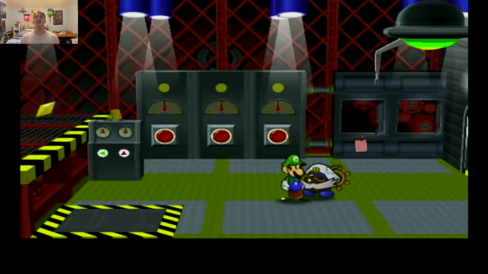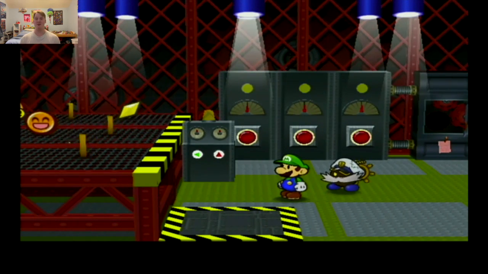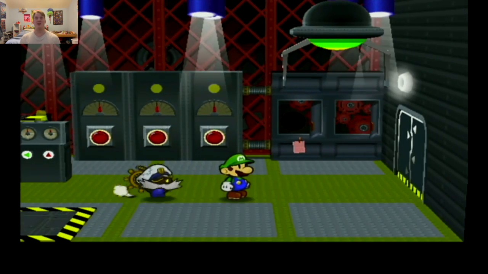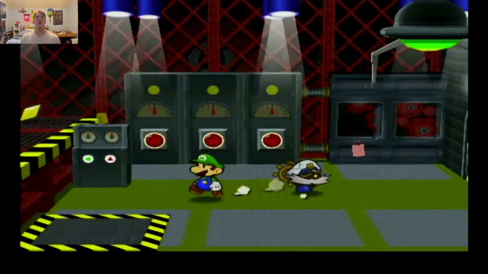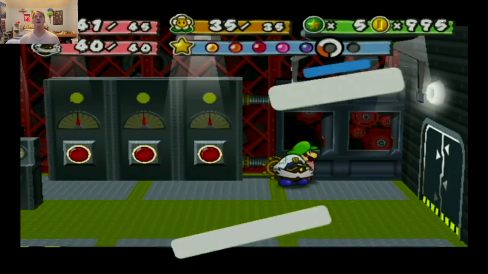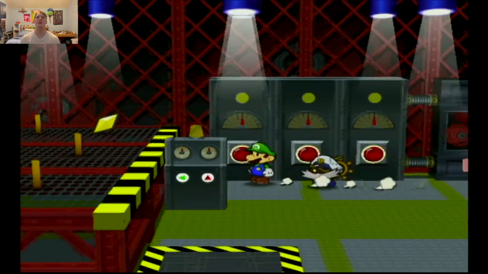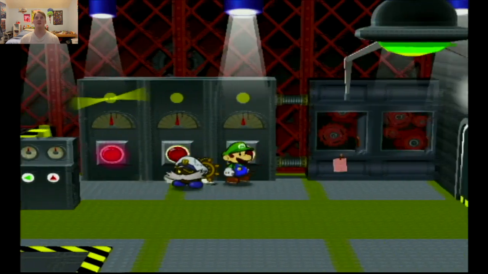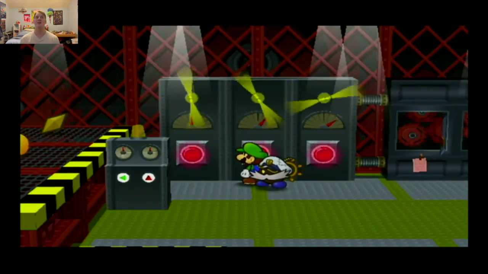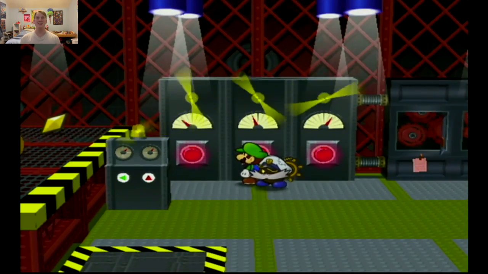When we last left off, we made it to the X-Naut Fortress and encountered another Thwomp quiz, and oh boy, I had so much fun with him. In this episode, we're here in the Crane Room and we're gonna start the Crane game. It's not required to complete the chapter, so okay, let's see. I believe it was left, right, middle. It looks like I got it right!